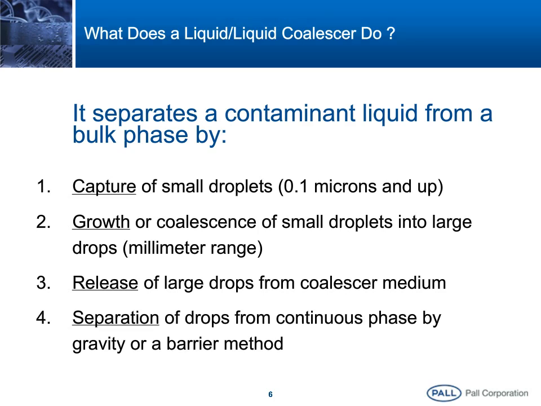Next, we need to have growth or coalescence of these small droplets into larger drops, with the millimeter diameter range being pretty typical. Then we need the droplets to actually release from the coalescing filter medium, and final separation of these drops from the continuous phase by gravity or some barrier method. So if you have a lighter droplet, of course it will float if it's an oil in water, and if you have a heavier droplet, water in oil, it will typically settle.